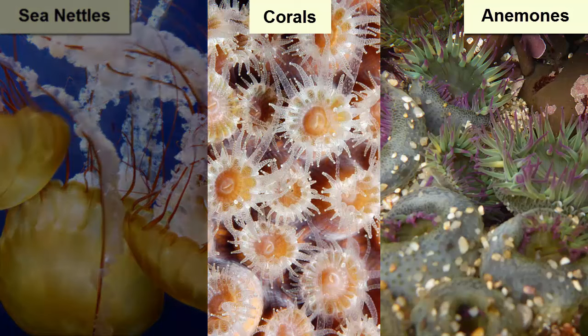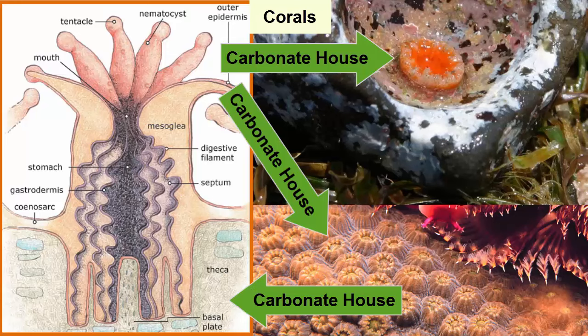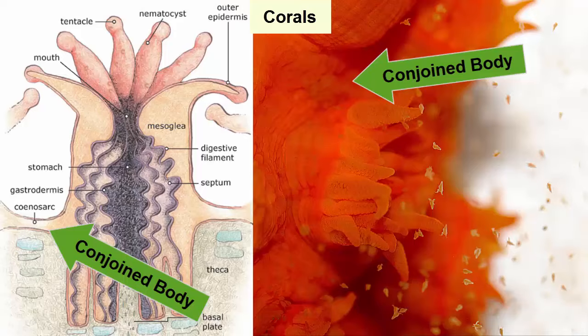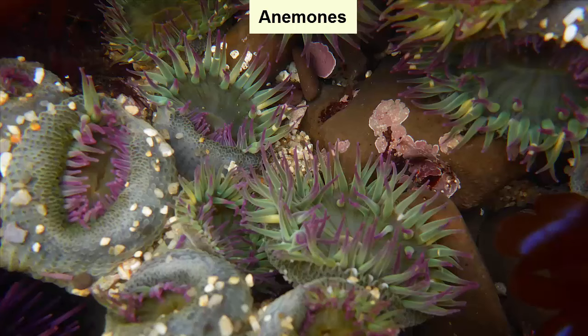How can you tell the difference between anemones and corals? They're both polyps and they both form clone colonies. However, almost every species of coral lives in a calcium carbonate housing — anemones do not. These houses build up large structures in a variety of shapes, each filled with a clone that has budded off the original. All these different coral clones are connected together not only by their houses but also by their tissue, whereas cloned anemones do not have houses nor shared tissue.